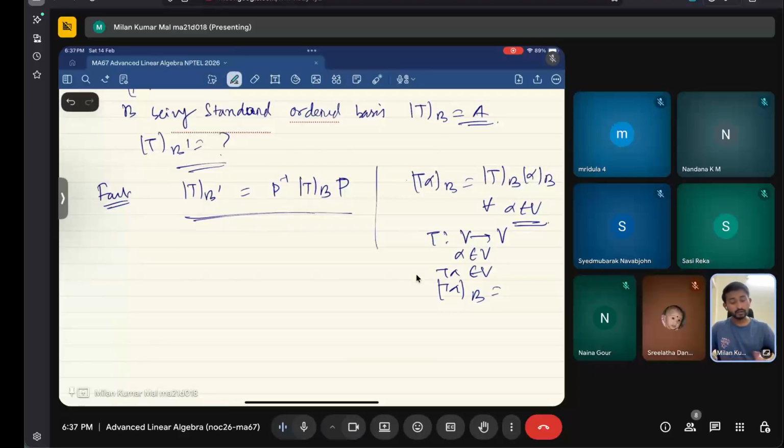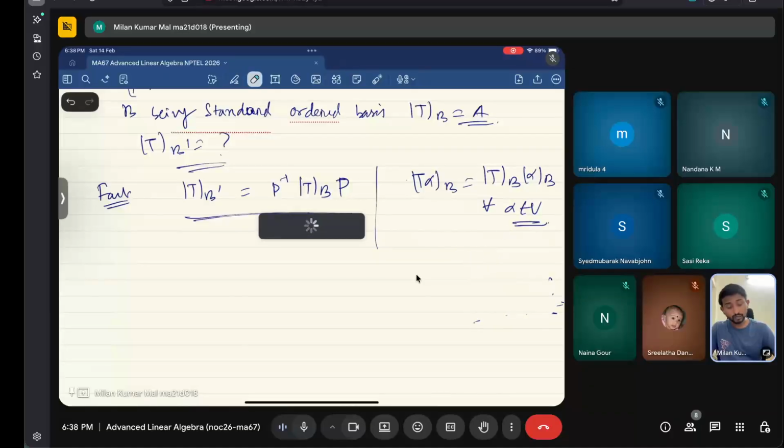That is some coordinate vector. Now that coordinate vector, the matrix of T is a matrix such that it gives T alpha with respect to B. If this happens for all alpha, then that is the matrix, and it can be obtained using the standard order, or any ordered basis. So here is the standard thing. Now for any alpha you will get this one.